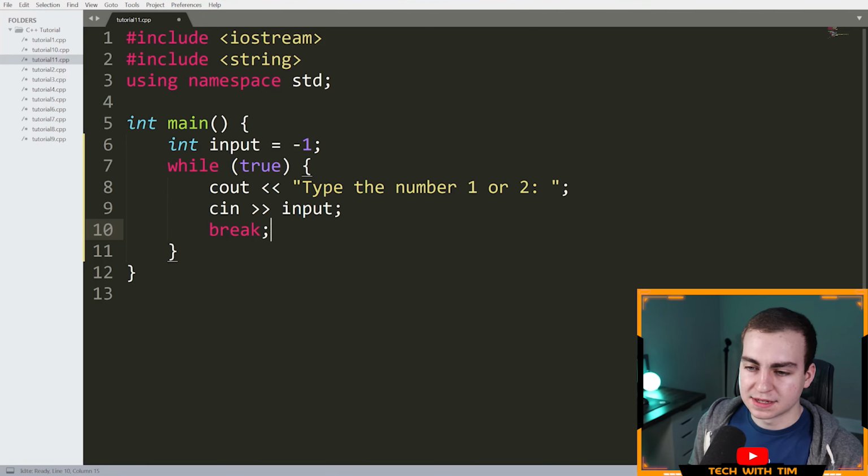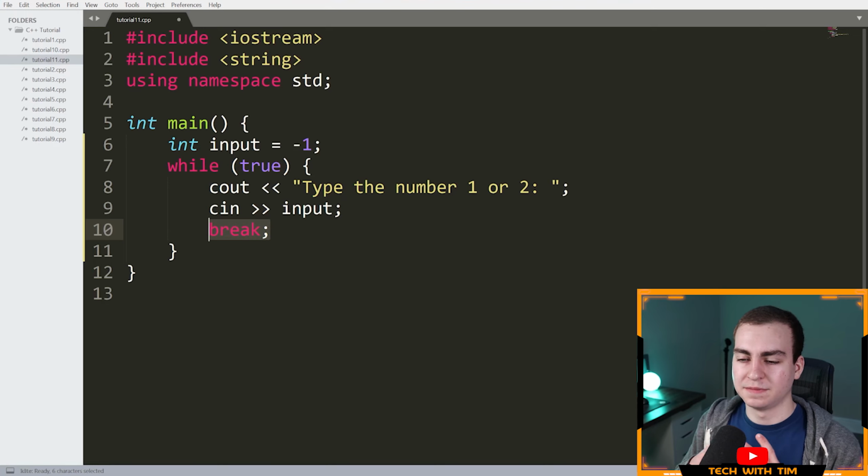What I mean by this is that when you see break, it's going to look kind of outside of the break keyword and find whatever loop it's inside of. The closest loop it finds, because you can nest loops inside of each other, it's going to break, and by break, just immediately end.